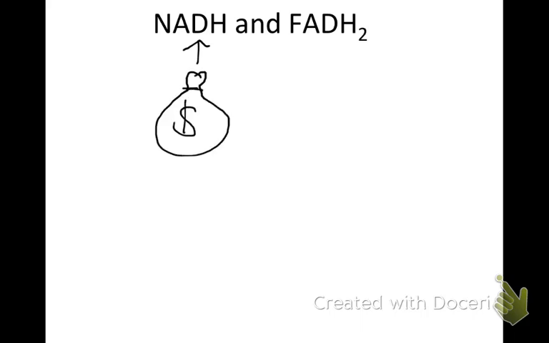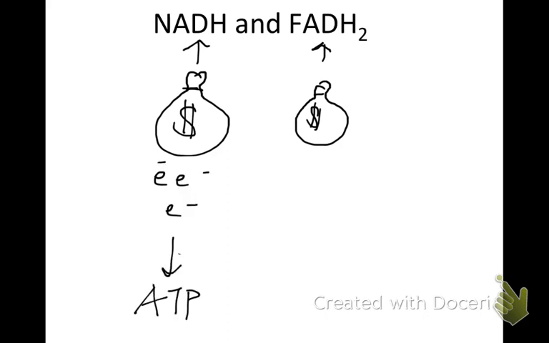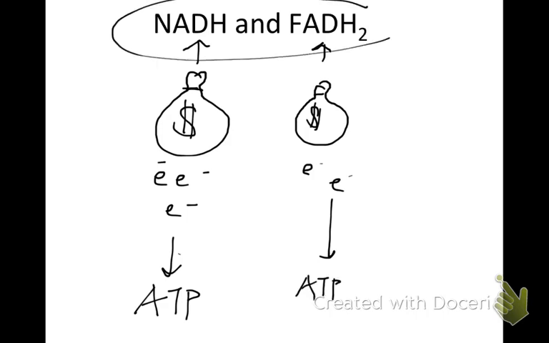That's my coin pouch. And FADH2 is a slightly smaller coin pouch. This analogy is simply used because NADH is going to allow a greater yield of ATP from the electrons that it carries, and FADH2 is going to allow a slightly smaller yield of ATP from the electrons it carries. But both of these molecules are electron carriers, in that they're eventually going to be dumping those electrons somewhere to allow ATP to be formed. Remember, our goal is to get this molecule, ATP.